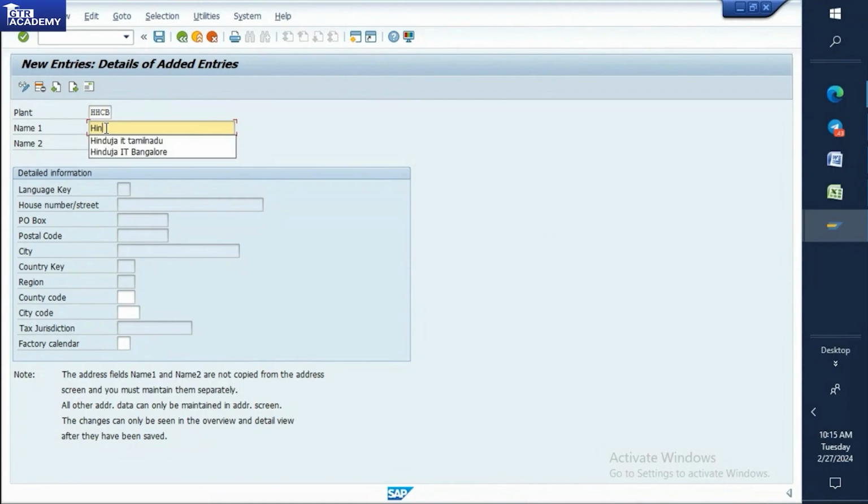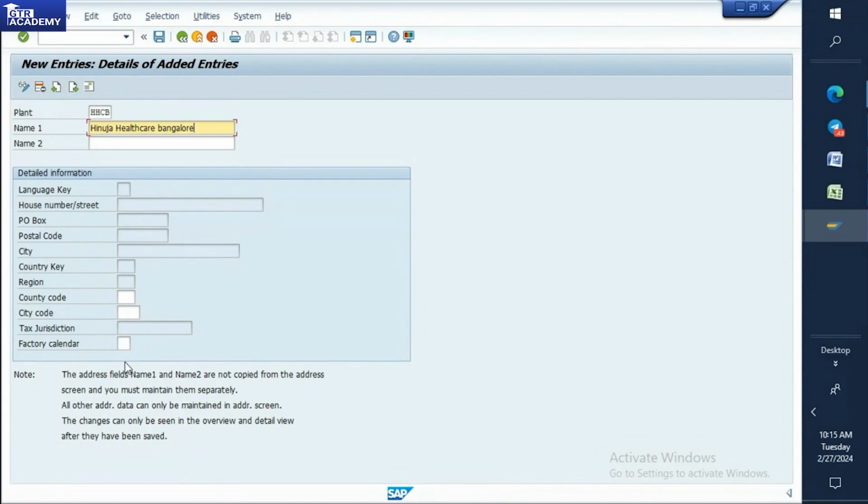I'm giving you the reference for this: Hinduja Group Healthcare Bangalore. This is the description you have to give, and the plant name is HHCB.